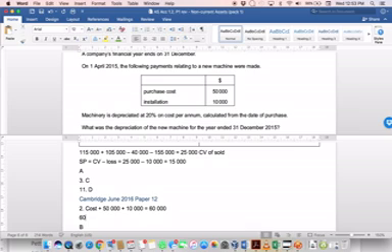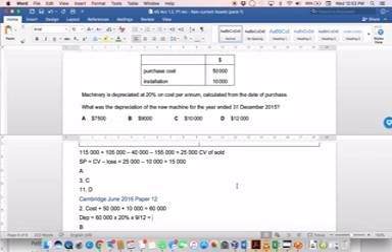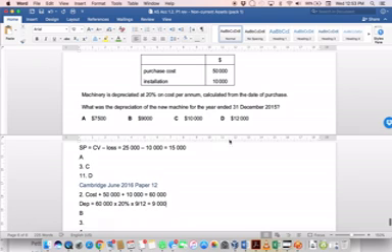Then you want to work out 20%, so you're going to say your depreciation is going to equal the 60,000 cost times 20%, but it's depreciated from the date of purchase. In other words, you're only going to depreciate it for 9 months. You're going to say times 9 over 12 in order to get your depreciation amount. 60,000 times 20% is 12,000, times 9 over 12 is going to be 9,000, and that is how you get B as your answer for this question.